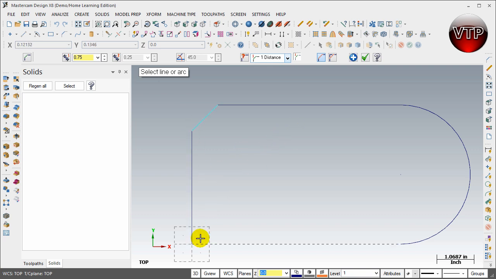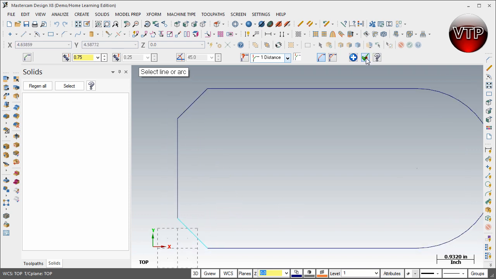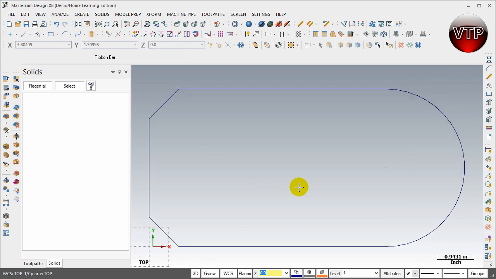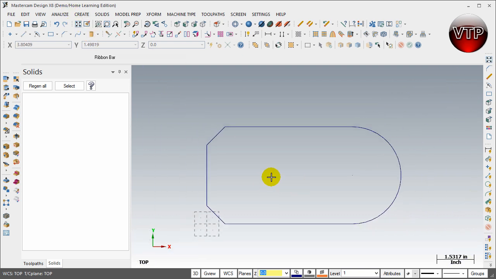Another way of doing it is just move your mouse close to the corner. You're going to see it right there, and click, and it will happen. If you just click once, you just want to move it close enough to where the preview of the line appears, and then you left click and it will appear. After you're done, click on OK to accept that, and I'm going to click on fit the screen, zoom out a little bit so you can see a little bit better, and there you go. We've just created the chamfers.